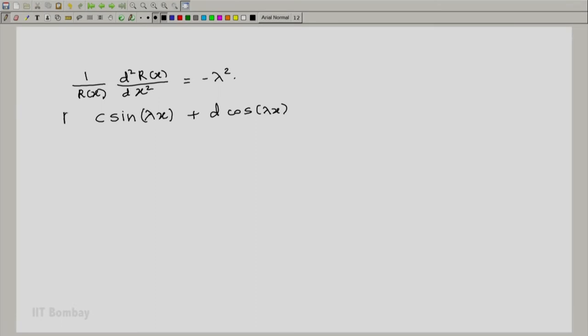This is called Eigen solution of this equation and we will substitute now the boundary conditions which we had. The temperature at both ends x = 0 and x = L are 0. The space part must be 0 because the temperature is 0 at any point of time. So we will substitute r = 0 at x = 0 as well as at x = L.